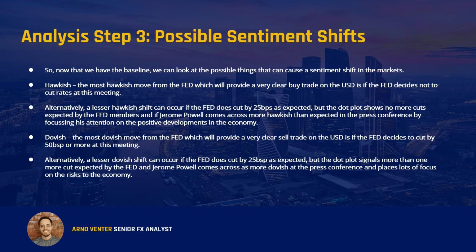We want that sentiment shift to change, which can create volatility and a move in the markets for us to capitalize on. We have the baseline for the US dollar, we have the baseline for the FOMC, and now we can look at the possible things that can cause these sentiment shifts.